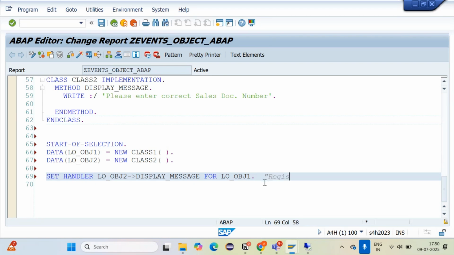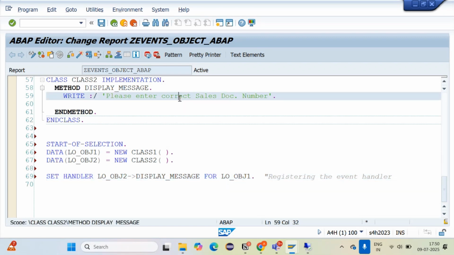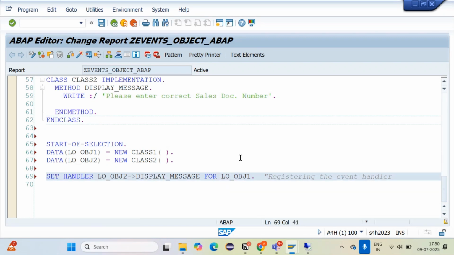Registering the event handler. That's the procedure for implementation of events in object-oriented programming. You always do the same, either if you are following the custom or you are following the standard one.